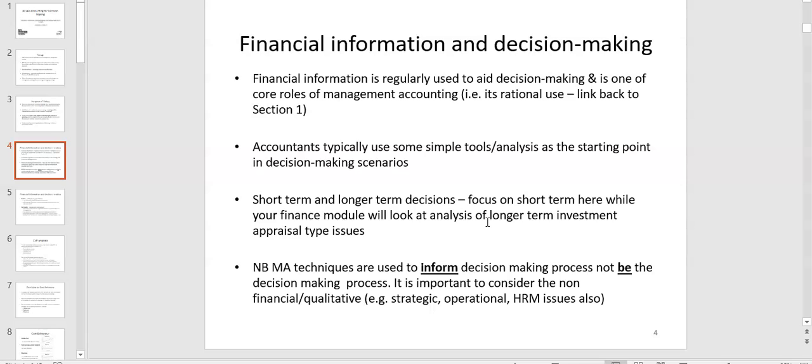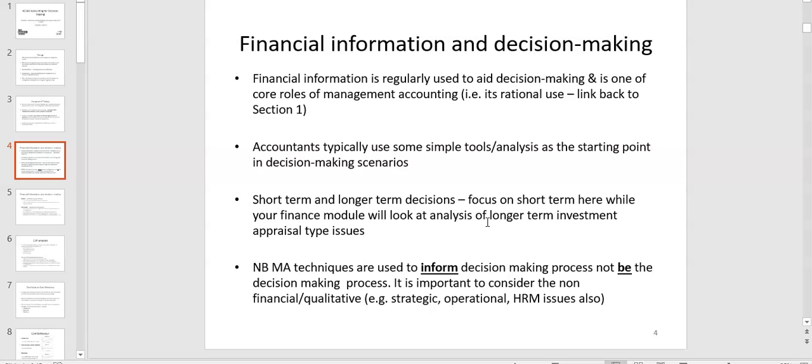But again, remember, the whole purpose here is taking management accounting techniques. We looked at ABC, we looked at ABM for costing, and we're now looking at other techniques to inform decision making. But remember again, have your managerial hat on. You are doing an MBA. It cannot be the only decision making process. You can't just say, well, this is what CVP said, this is what we're going to do. There's a huge amount of other considerations to think about.